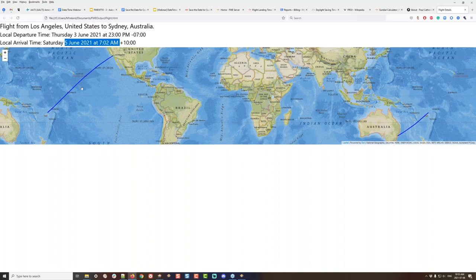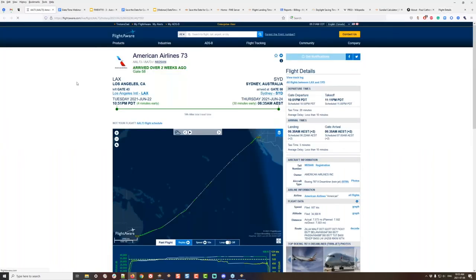And again, FME could figure out that difference. It knew the date line was there, the international date line, and it knew the difference between midnight and the day after, and it calculated that time of landing. And we can confirm that works because I can look things up on FlightAware, which is how I tested it. I said, oh, I wonder if this will work. So I take the takeoff time in LA, the landing time in Sydney, take the total traveling time, run that through, and we get the same landing time as they get. So I know it's working correctly. That's cool.